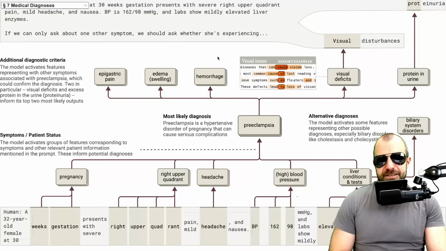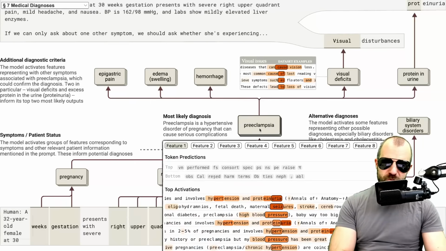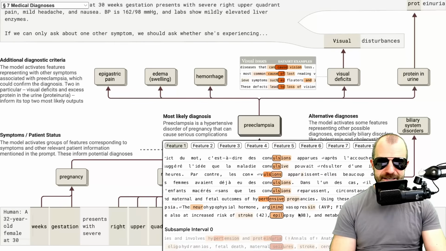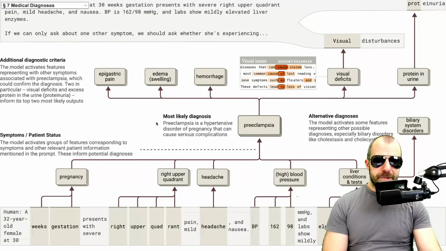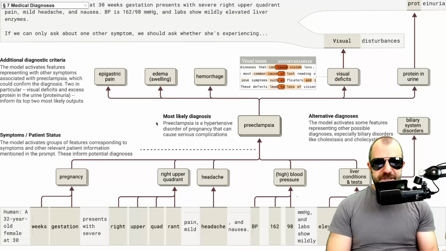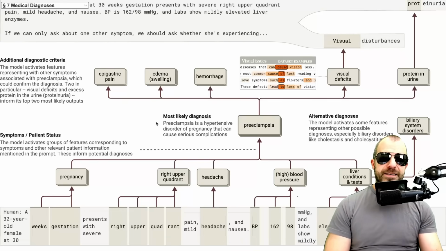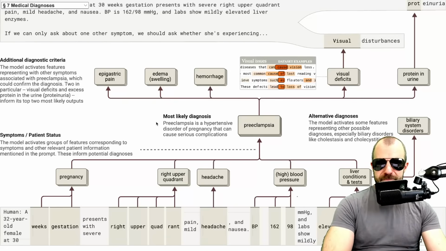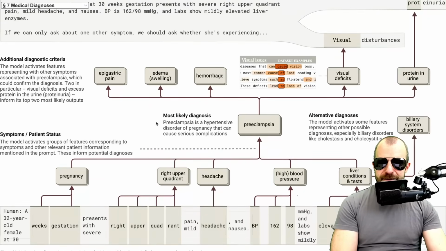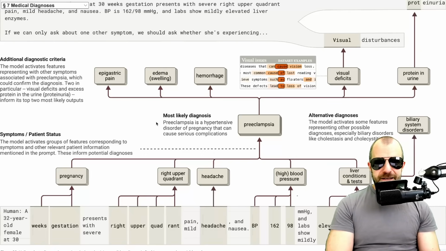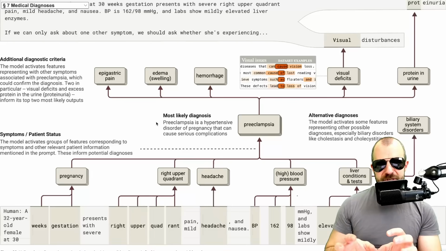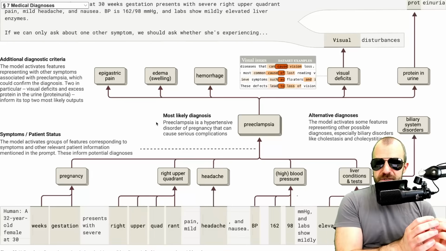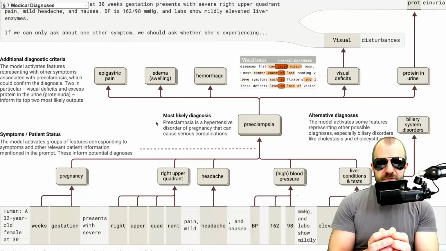What's likely happening is that during training, the model actually encounters preeclampsia, and we know this because this is in the data set, and is able to use the same circuits for actually talking about the diagnosis as it does for the internal representation of it before passing it on. Later, we're going to see that it is indeed possible to have the same features for outputting something, but then also for being a part of an intermediate computation.